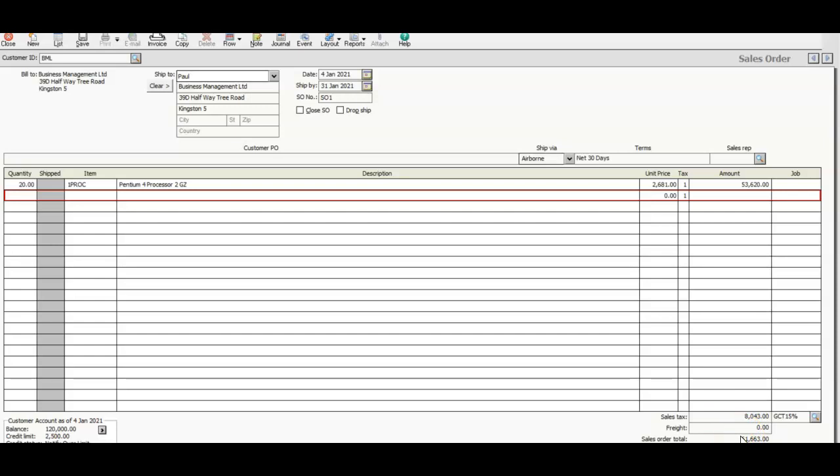Now this is the basic information that I have given for all similar type customer transactions. All right. So putting in your quantity, putting in the item type, in this case one proc, the system autofills the description, automatically puts in a unit price, automatically calculates an amount, and automatically calculates GCT.